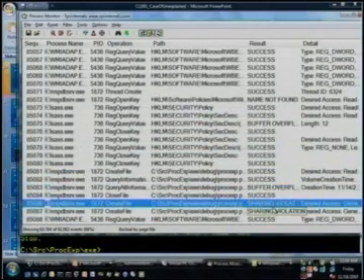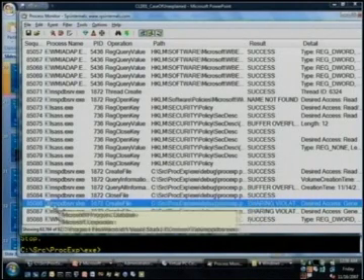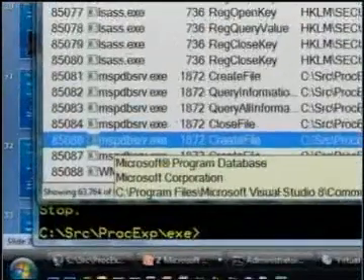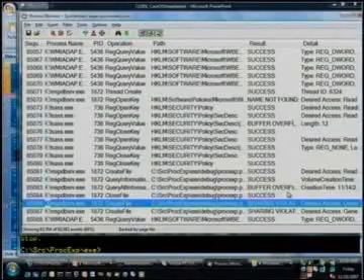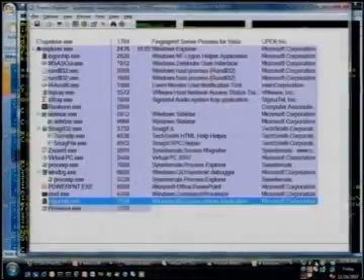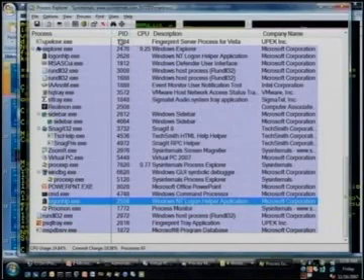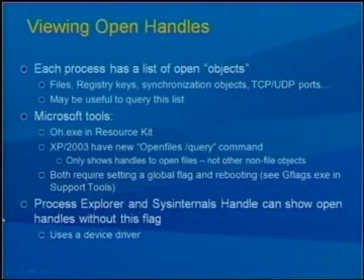But here I came across this, now real error, trying to create procexp.pdb, a sharing violation coming from the Microsoft program database, which is part of the build process. So sharing violation means that somebody else has this file open, and what I did at that point was go use the handle view in Process Explorer, basically searching for open handles to that file. And so that bears talking a little bit about the handle view.